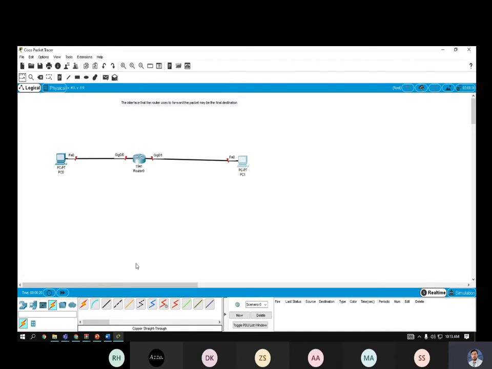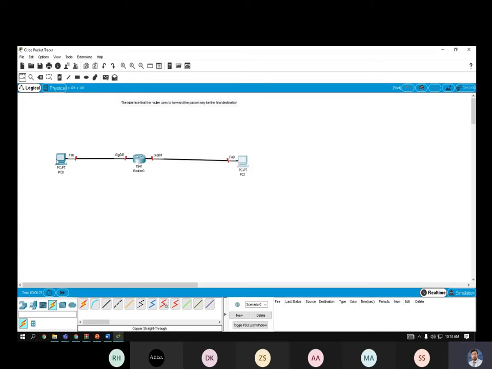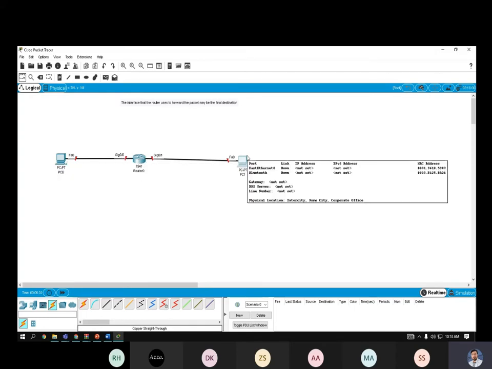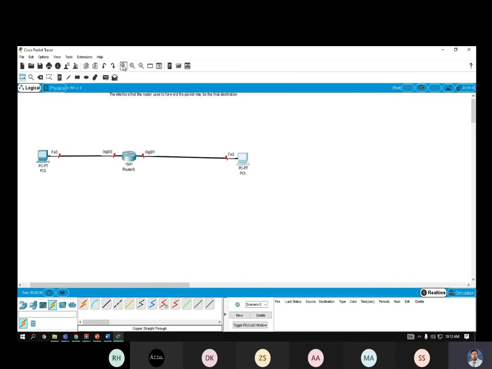Here we have only two interfaces: one network is connected with this interface, another network with the other. When the router receives the IP packet on one interface, see on this interface, is it visible for all of you? Yes, please.